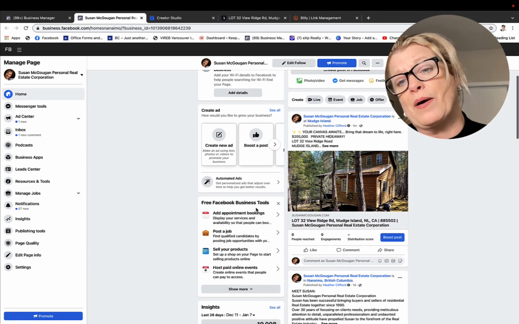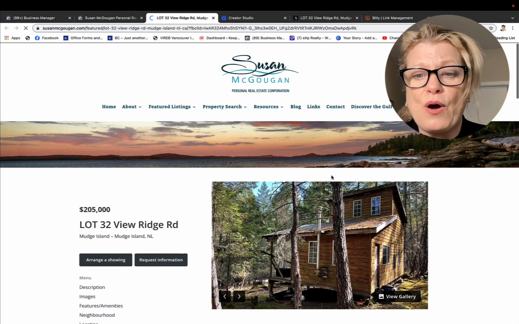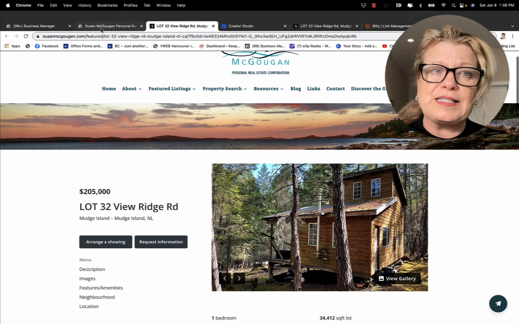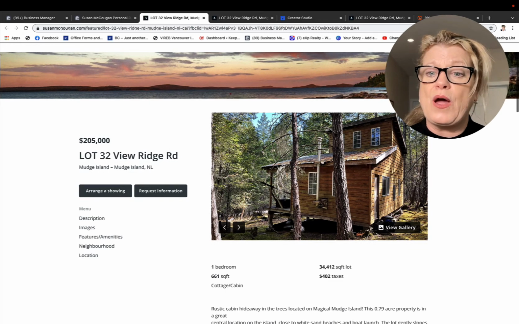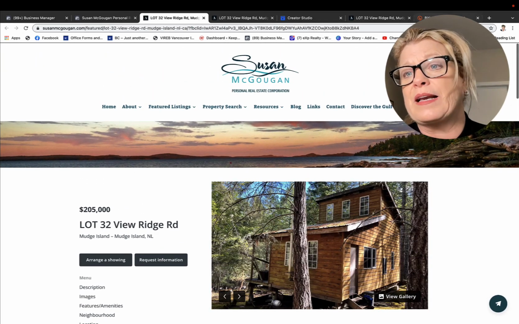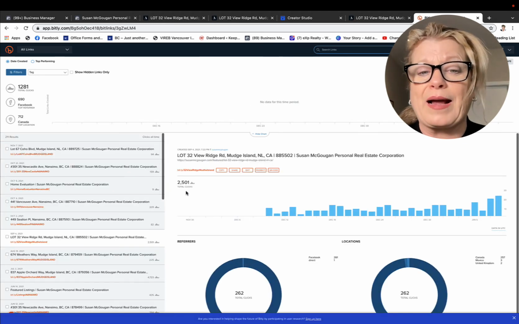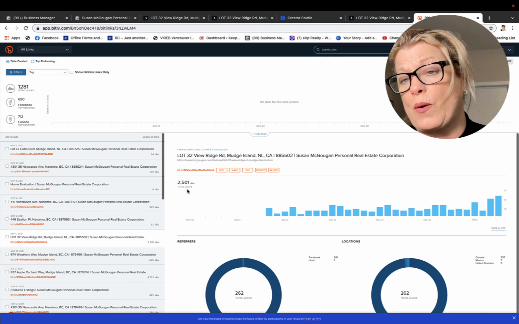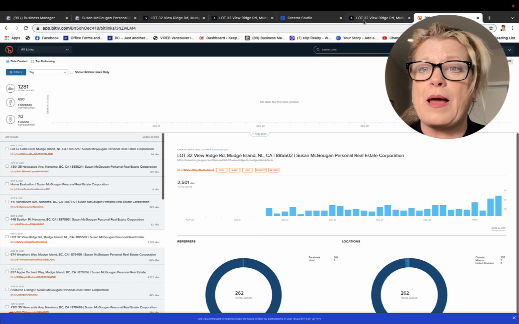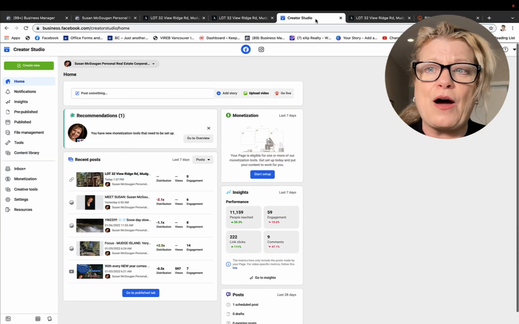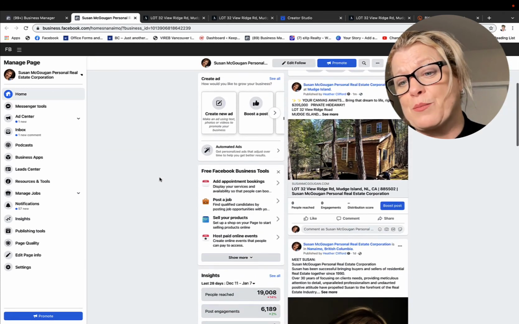Now, what I was talking about is if the consumer takes this picture and clicks on it, it goes automatically to the website to where the listing is. If they click on the writing below, same thing, takes them right to where this listing is. And the reason that I use Bitly, as you can see, if I refresh, Bitly tracks the number of clicks, and we just clicked it twice, and now we have 2,501 clicks to that listing on my website. So that is how we create, in this case, a different type of content on our Facebook business page.